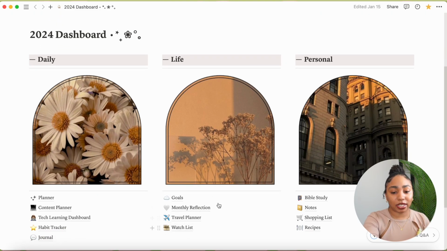As you can see, there's like different categories here. Most of these we're not going to get into because I don't actually use them. They came with the template and I just haven't found use for them yet or haven't set them up yet. So we're going to go through the ones that I already talked about earlier in the intro.